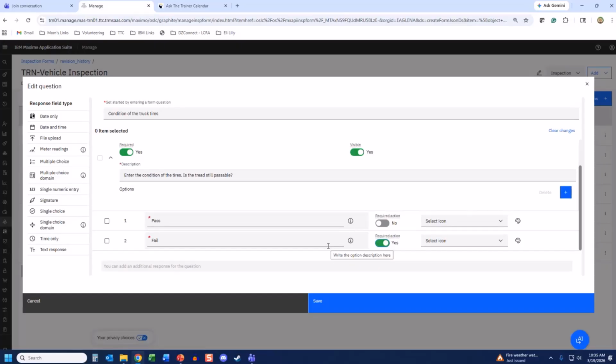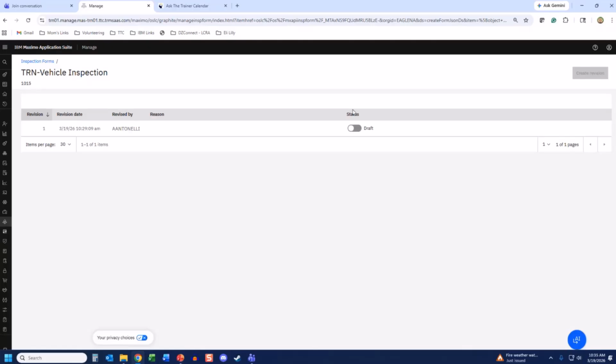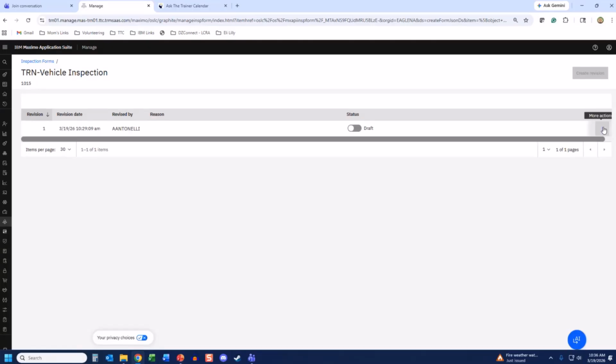Now I want to take a look at what the form itself looks like. So I'm going to come back to my revision history here. I'm going to go into my more actions from my list, and I'm going to preview my form. And again, previewing it is not editable, but at least I can see, okay, I've got all these different colors. I've got a pass, fail, pass, fail, pass, fail.